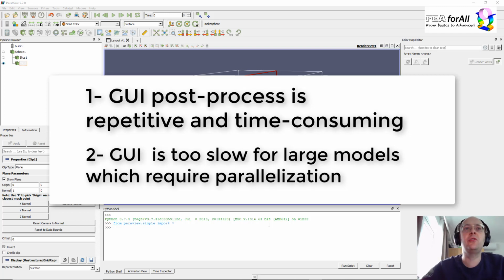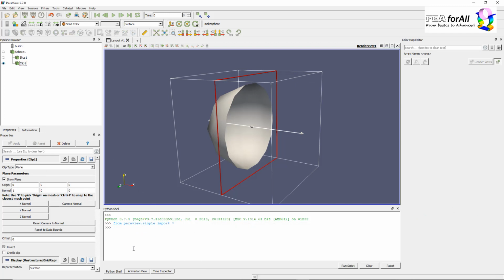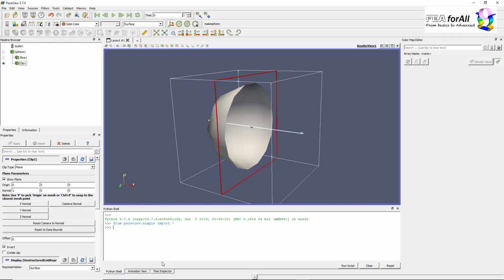I'm going to show you the basic stuff: how to run Python within the interpreter, how to create some macros, and how to eventually run some Python script from outside Paraview. So that's what I'm going to show you. So the first thing you need to know is how do you actually activate this Python shell, because by default you don't see it. So you have to go to the view and you have here Python shell. So just activate this option and then activate the tab, and then you should be seeing this Python shell here.